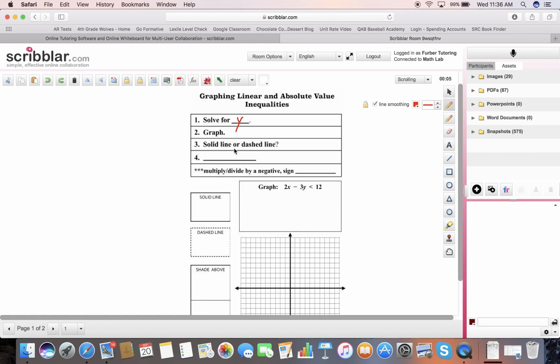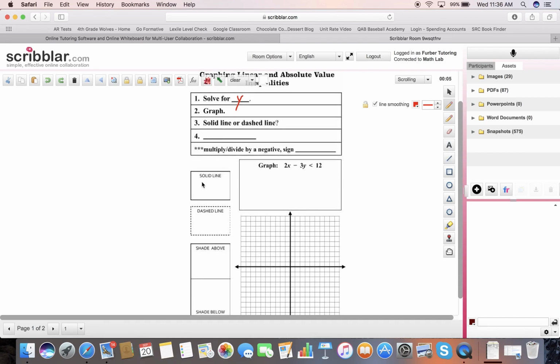When I graph, the line is going to either be a solid line or a dashed line. Let me explain to you what that means. If a graph has either less than or equal to, or greater than or equal to, if it has one of those symbols, that means that the solutions to the inequality also include the solutions that are actually on the line. It's kind of like an open circle and a closed circle, okay? If the values include the solutions on the line, then it will have one of these symbols. And if that happens, we're going to draw a solid line.